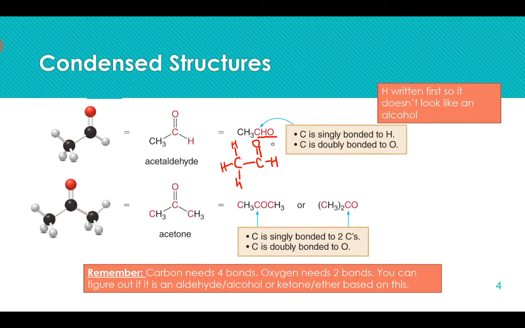So if we write the functional group as CHO, we can figure out that it is an aldehyde from that. Also, if we write COH, people might think it looks like an alcohol first, and we don't want that. It looks too much like an alcohol. So CHO looks less like an alcohol.